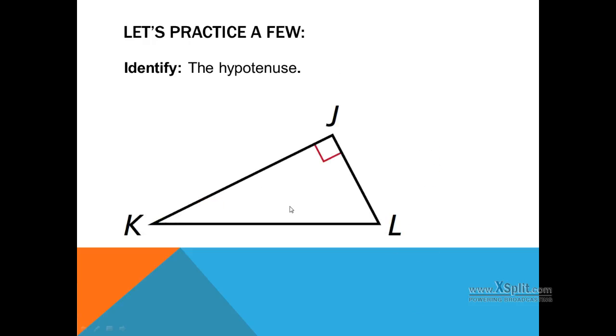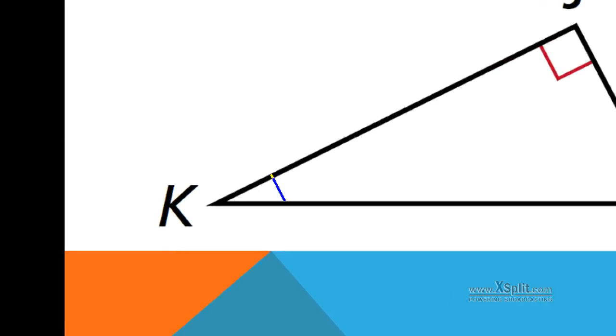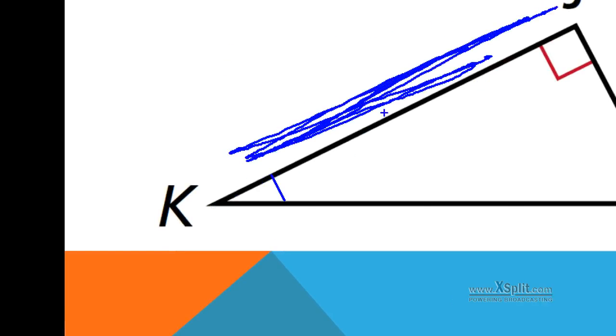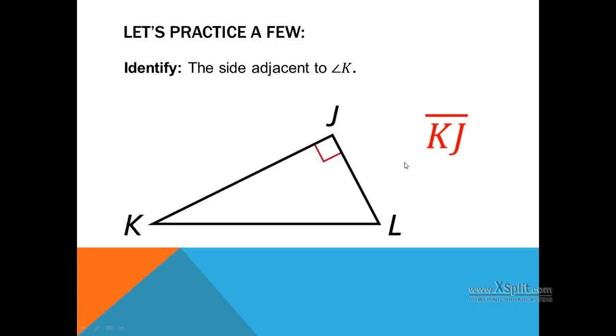Sometimes triangles are upside down, that's fine. In this triangle, remember the hypotenuse is always the long side, so KL is going to be our hypotenuse. Or you could also say LK. The side opposite L is KJ, because angle L is down here. KJ is up here, as far away as you can get from L. It's opposite. And the side that's adjacent to K, we need a side that's adjacent to K here. Well, these two sides touch K. This is already the hypotenuse, so it'd be this side up top that's our adjacent side. That'd be KJ is our adjacent side.